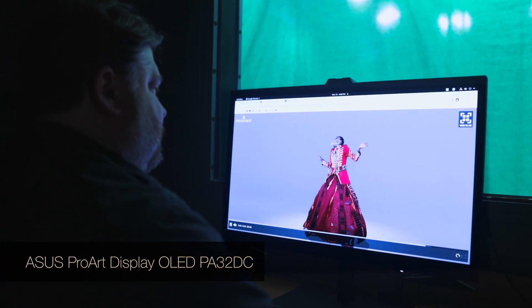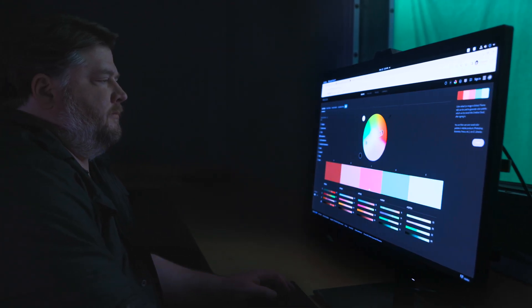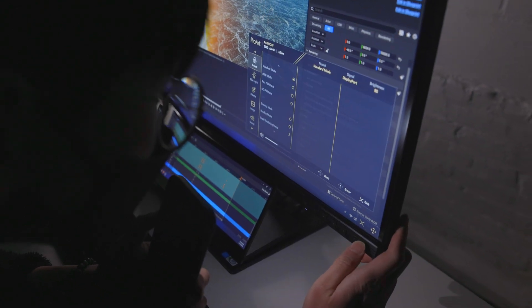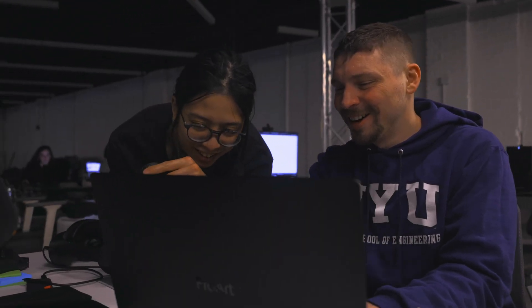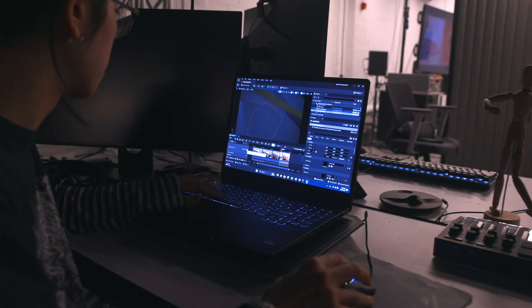In our volumetric studio we're using the ASUS ProArt OLED display PA32DC. It has a built-in colorimeter, it's a full HD OLED display, with true 10-bit color depth and a million-to-one contrast ratio, providing volumetric footage with true color accuracy. Like all the ASUS monitors we have, the flicker-free low blue light technology is a lifesaver for students' eyes when they work late at night. When they saw these monitors and laptops, they didn't realize what color was supposed to look like — it was an awakening. We call it the 'eyes light up' moment. It's great to see that they're not being limited by hardware; the products have facilitated them to make their wildest creative dreams come true.